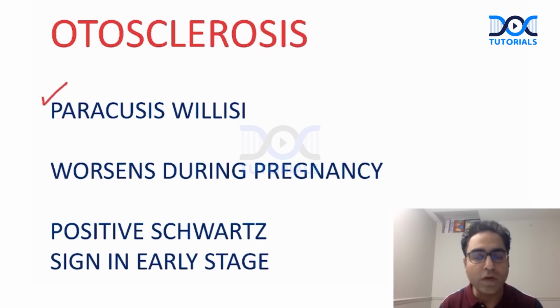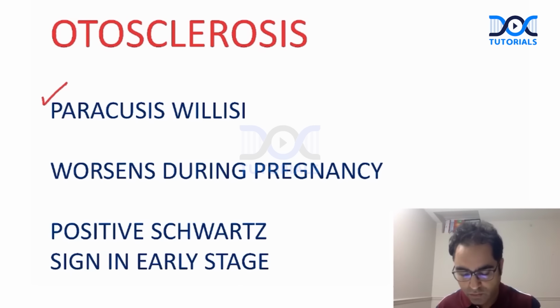The otosclerotic focus is pink in color in early stages. Therefore, in the early stages, you will see Schwartz sign. What is Schwartz sign? Schwartz sign is a flamingo pink appearance behind the tympanic membrane, and it indicates the early stage of disease. In patients of otosclerosis in which Schwartz sign is positive, we do not do surgery. In that case, we give sodium fluoride. So, for an otosclerosis patient with positive Schwartz sign, the treatment of choice is oral sodium fluoride therapy.